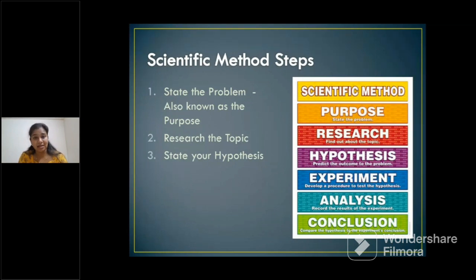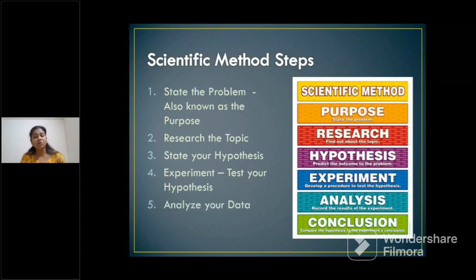The next thing is analysis. Based on the data you have collected, you're trying to analyze the data. It can be a quantitative analysis, it can be a qualitative analysis. We are going to talk about it in detail, but I thought let me just verbally express these terms. Eventually, as we go ahead, you will correlate what exactly each step means. We analyze the data, and lastly, we come to a conclusion.